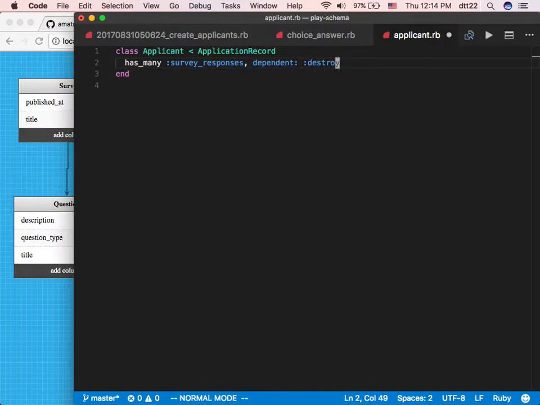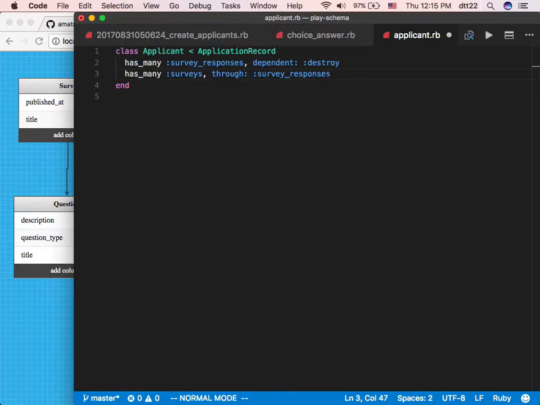What if you want to see the list of surveys the user has taken? Then the user can have many surveys through survey responses. Whoa. Because why? As each survey response actually has more.